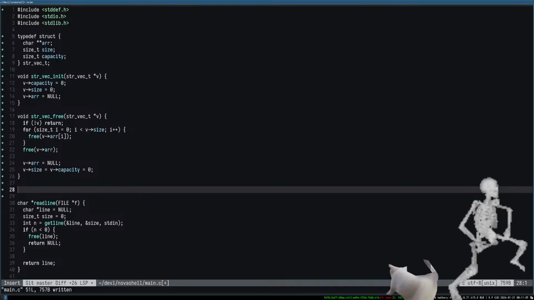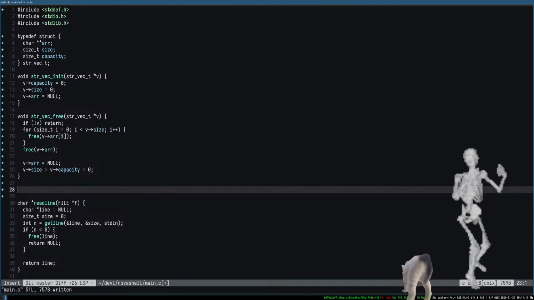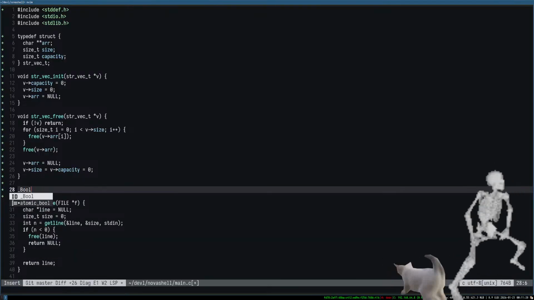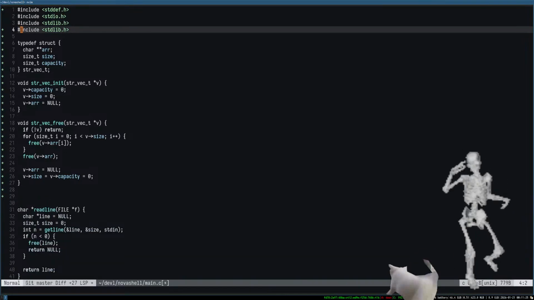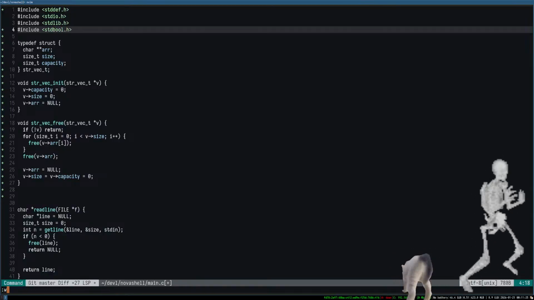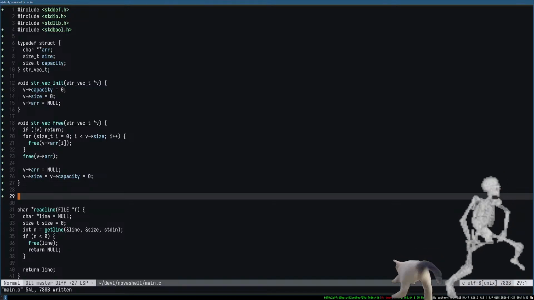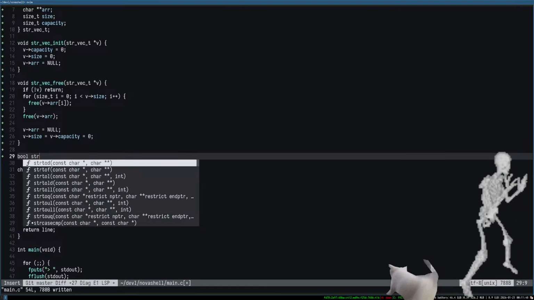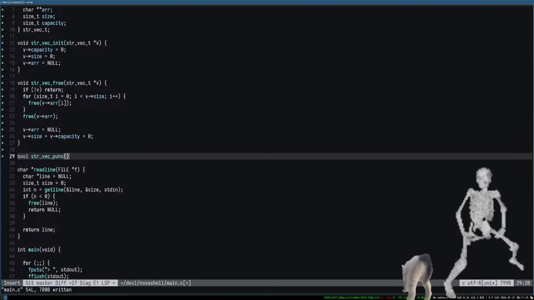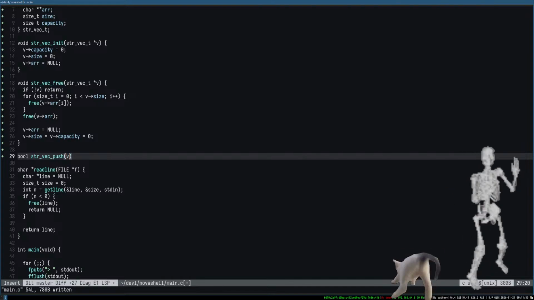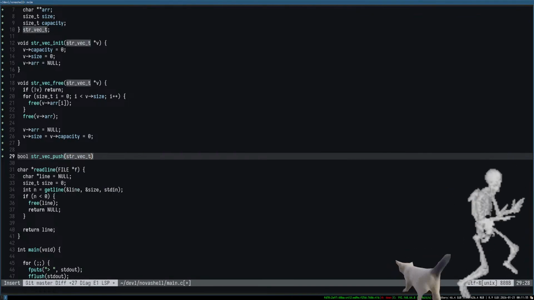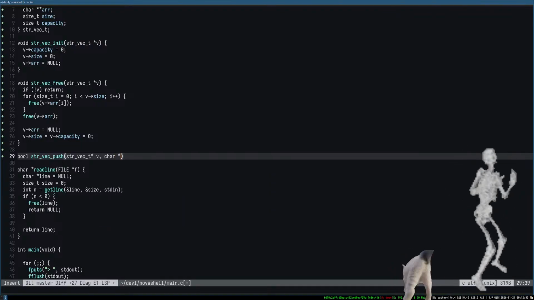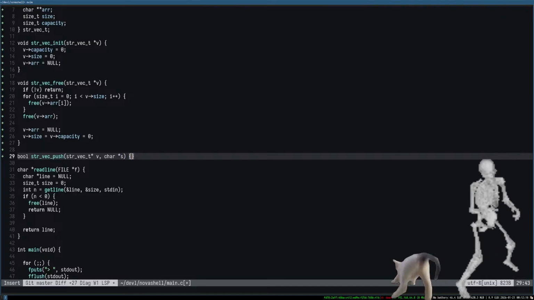So for that, we can have a push. Same thing, string vec push. First it will take a vector, and the string itself.